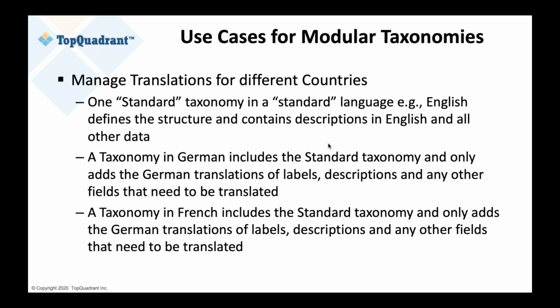Similarly, you do the same for French and any other languages you want. This way, your German taxonomy that is geared to your German applications, use cases, and markets does not have French or Russian or Italian, which it doesn't need. It only has what it needs. And you're probably going to have different people responsible for those different taxonomies and possibly different life cycles in terms of their readiness in the translation, etc.